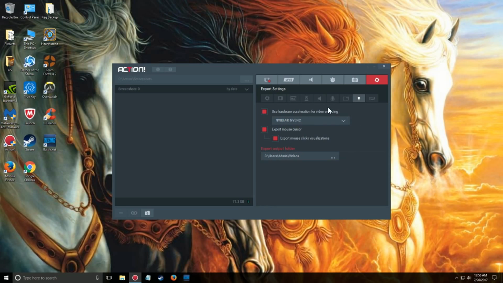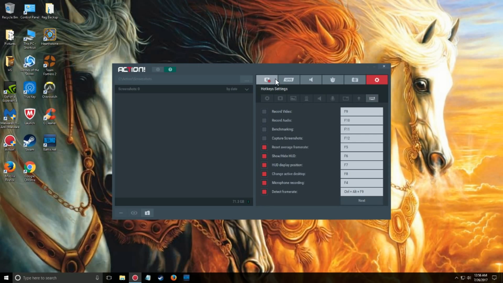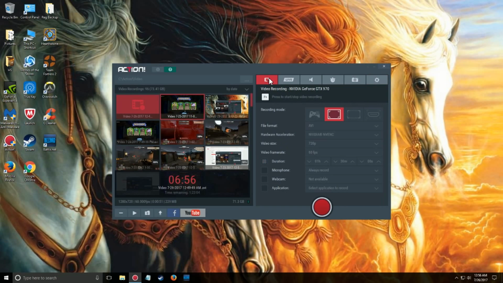And again, I'll show you how easy it is to export a file. And for your hotkeys, here you go if you want to rebind them. I like how they are just fine. But for exporting, you can just go here, and then you'll be able to find that in your file settings over here. You can open it to watch, or you can just delete it if you already uploaded it to save the space.